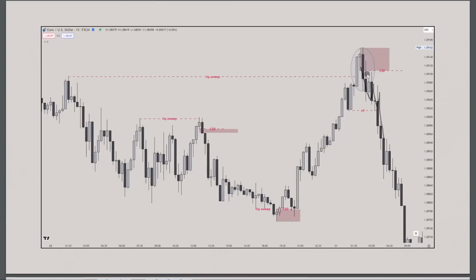So the change in state of delivery happens even before a market structure shift happens. You see, a market structure shift is closing below the last low, which is right here. But you could have already entered using the change in state of delivery right here, though this is more risky. And then price basically coming lower. Very nice entry, and this is how I do it. So you could use any of those entries, or use the one that fits you more.